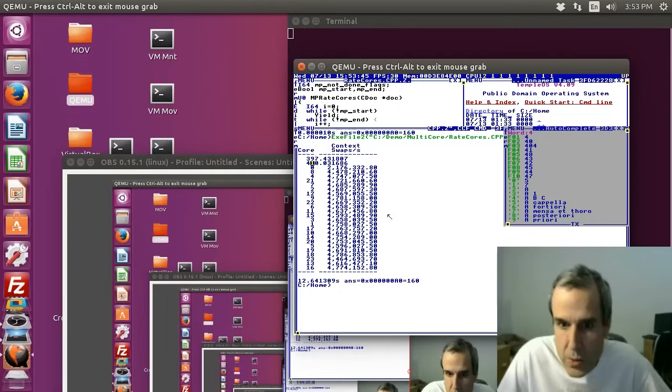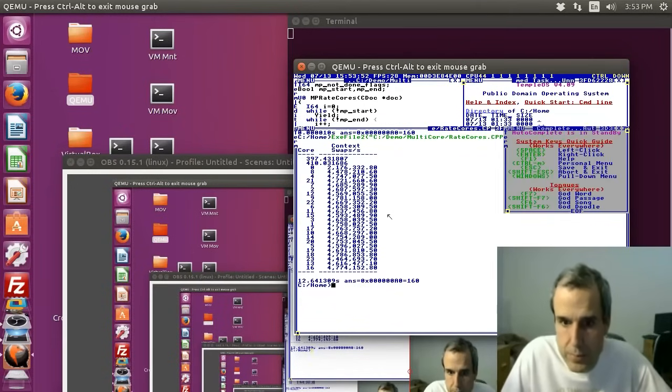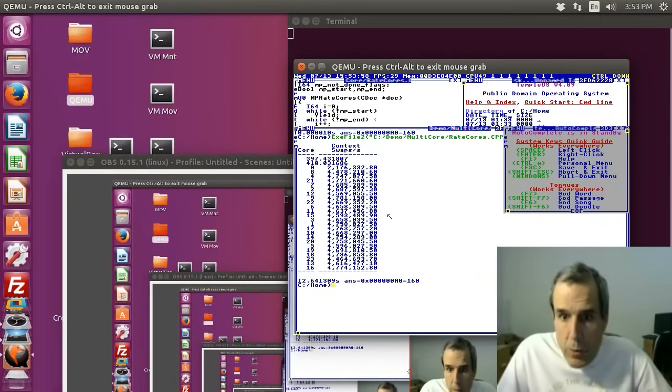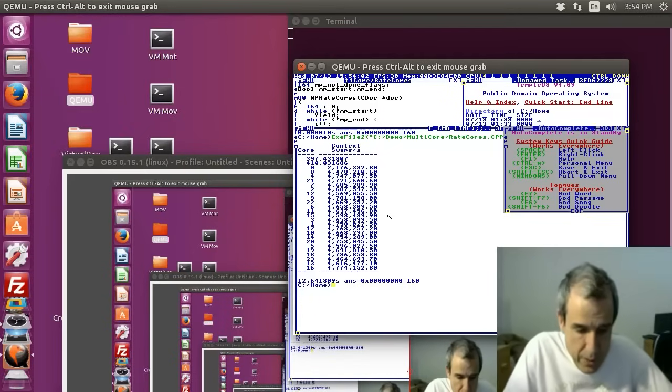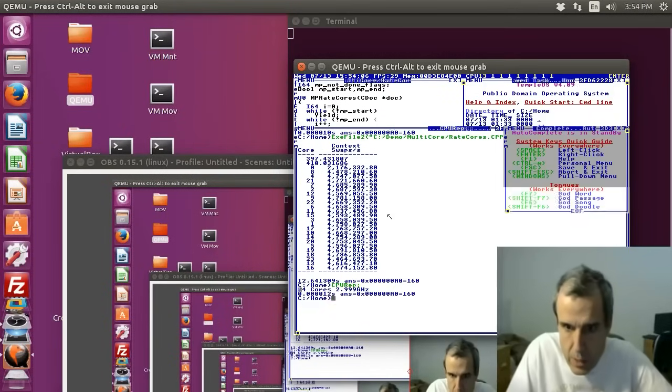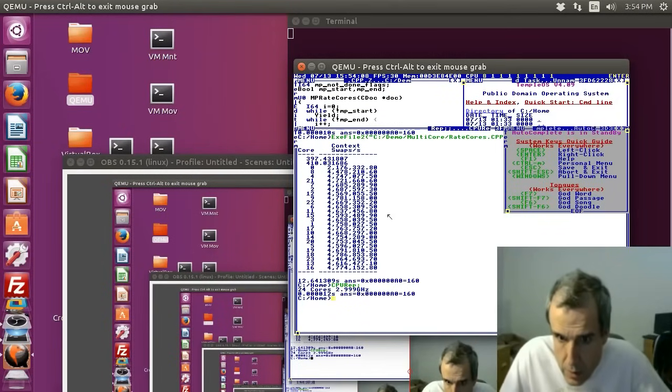Now I have no way to translate this into clock speed. What it is is context swaps per second. I don't know if that's measured.